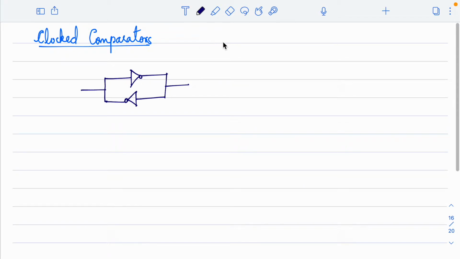One more thing we noticed from the previous discussion is that it works in two phases. One is a reset phase, where we reset the latch of the latch-based comparator in order to erase all the past memory of the comparator. The second phase is the regeneration phase, or we can call it the amplification phase, where based on the input we have, we make a decision by regenerating the output to either plus 1 or minus 1, or a 1 or a 0, depending on the voltage levels we have.